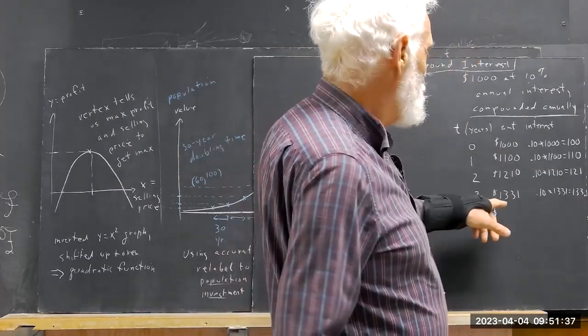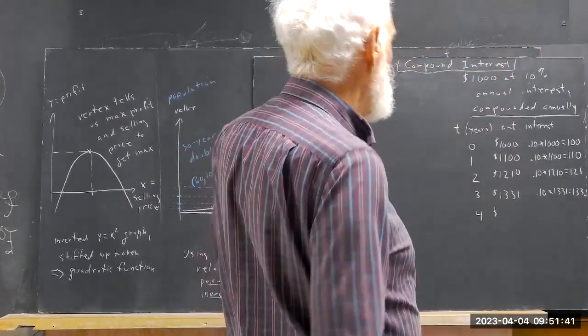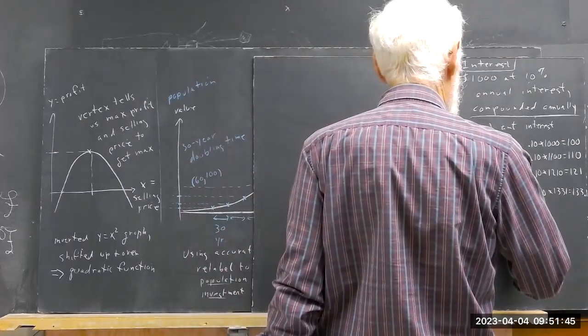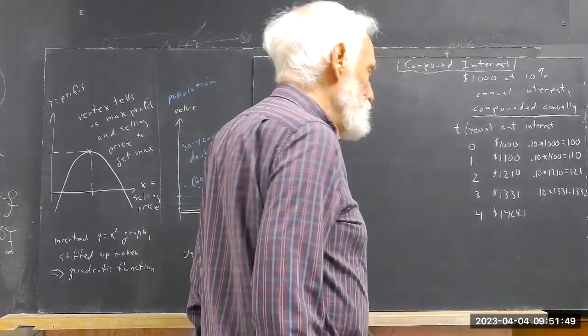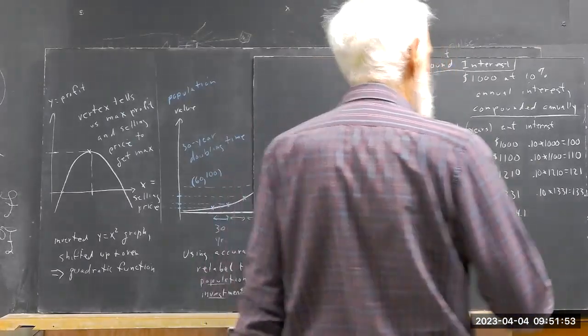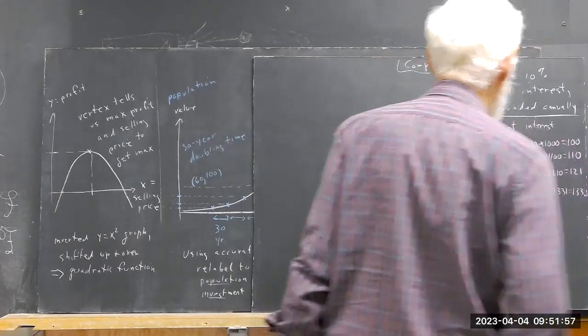So we add 1331. Now if we add 100, we're going to have 1431. We add 32, we're going to have 1464. I think that's going to be 1464.1. You know, see the binomial expansion there, so I kind of believe it. Well, then we can do it's 7. Okay.